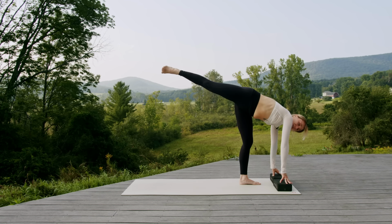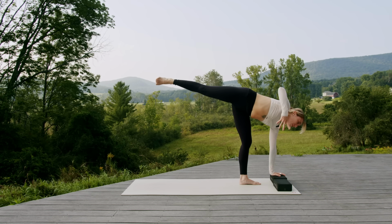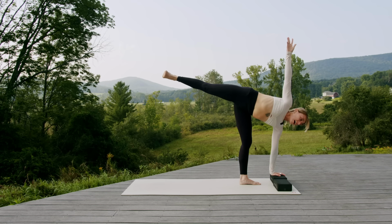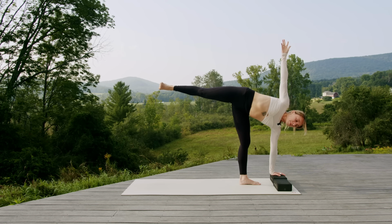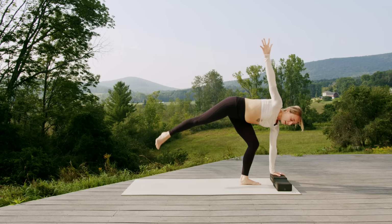Then extend the right leg. Plant the left hand, half moon, Ardha Chandra. Right arm lifts to the sky. Flex through the right toes. Breathe in. Breathe out, softly land.